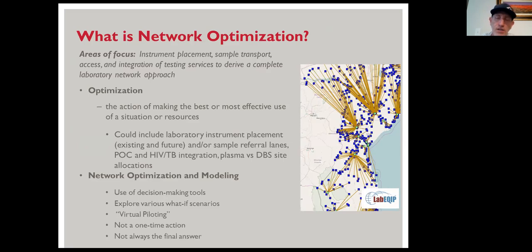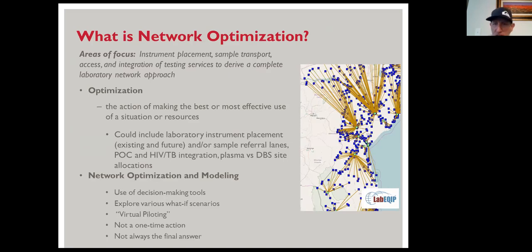And I also want to reiterate, in some of the optimizations that we've done, I think folks look at it as a fixed solution, but it's not. It's a dynamic kind of process, and any new change or any new thing that you learn about your program could potentially influence what your network optimization strategy looks like. So I just want to make it clear that, when we do these things, it's not a definitive final model. It's a starting point that evolves over time as your program develops and matures.